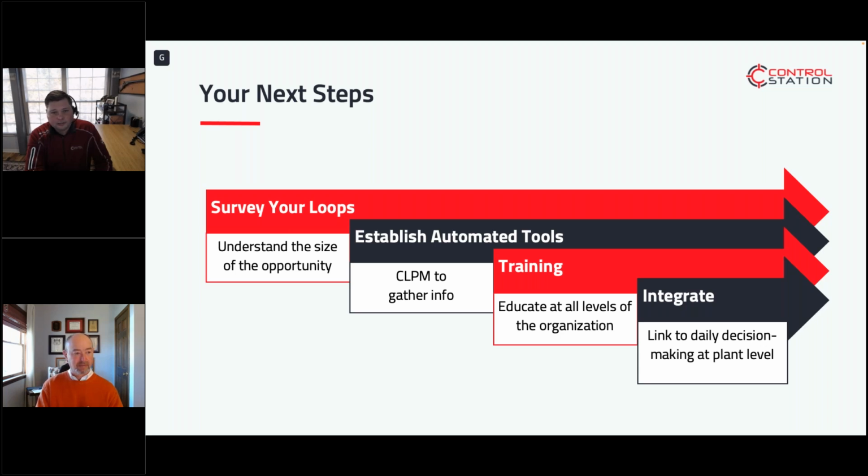Yeah, that's really a good place to start: what is your opportunity? And I can't say enough about the bottom two, the training and the integration into your team. The biggest hurdle of maintaining any tool that you have is changing that culture of continuous improvement, making sure people are trained and understand how to use the tool. But it's part of that weekly, daily stand-up meeting, even if it's a 10-minute conversation of, okay, what's changed since yesterday? Let's go and prioritize it. If you use the tools, you will generate value. And to use the tools, you have to integrate that into the process and the workflows that you have out there.